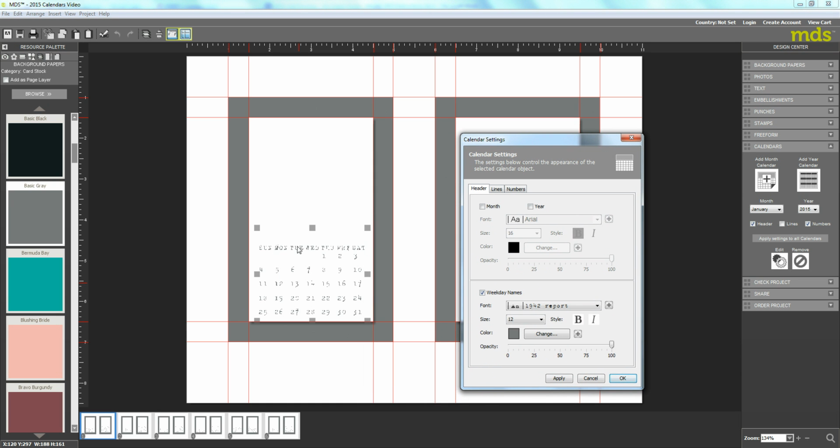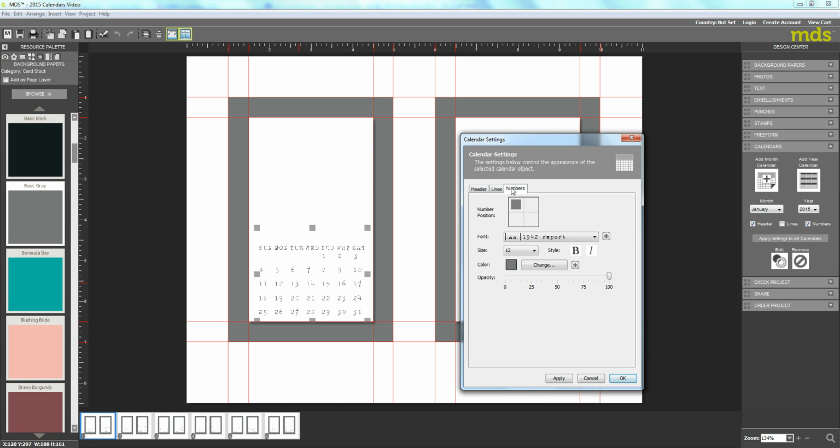This is kind of hard to read because of the font I use, but this actually says S-U-N instead of just S. So it depends how big the font is, if it will spell out the day of the week or if it'll just show you an S. I like the Jonda Elegant Hand, so that's the one I'm going to keep for showing the rest of the videos. But you can easily change this to what you want and then hit OK.